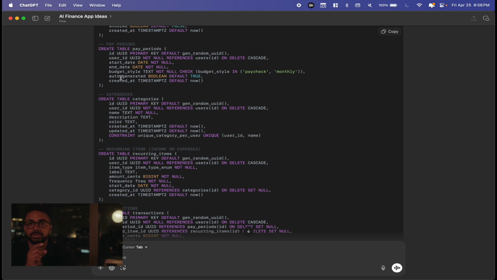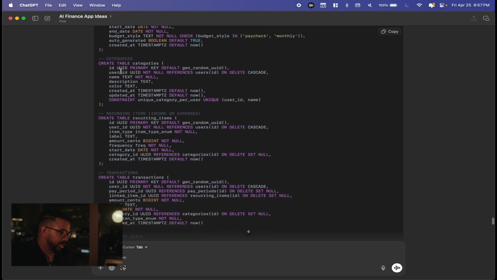And oh, here's another reason I did that. Okay, I just remembered. I went with this approach also because I wanted to do those category goals, and I wanted those goals to be changeable depending on the pay period. For example, maybe this pay period or this month, I want to spend $300 on food, but next month, maybe I'm going on vacation and I want to up that budget. If I don't have a pay period to tie the budget goal to, then there's no way for me to have different goals for different time periods. So that's the reason I went with storing the pay period instead of just having it be front-end logic.